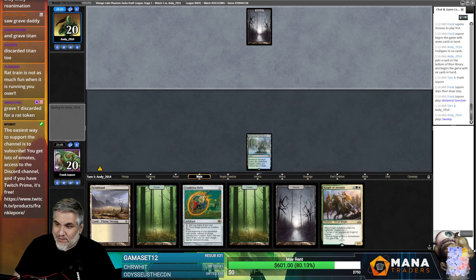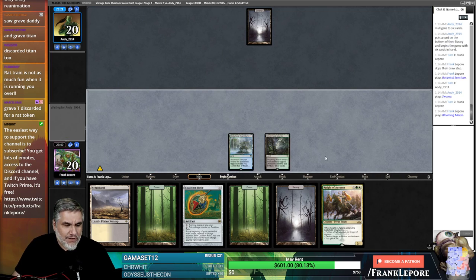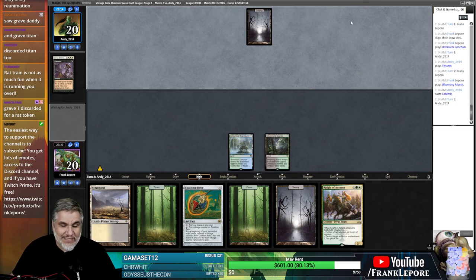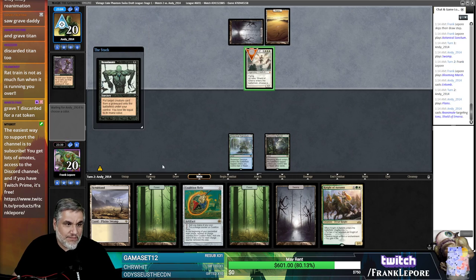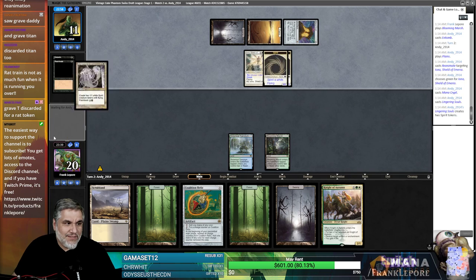Grave Tea discarded for a rat token. That's good to know. Okay, this sets us up for a turn 3 Liliana. If they want to go turn 2 Pack Rat, we can go turn 3 Lily. Okay, well, I guess we're going around 3, guys. Iona, huh? Well, that's special. They're going to name black. We're going to draw an Oko. That's how it's going to go. Green. Okay, we're going to draw something else. Okie dokie.